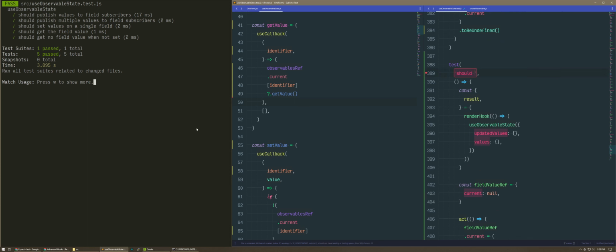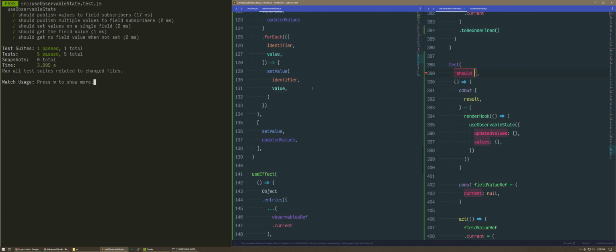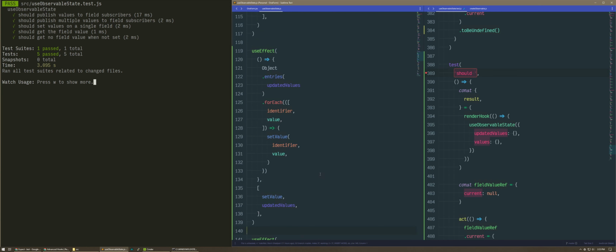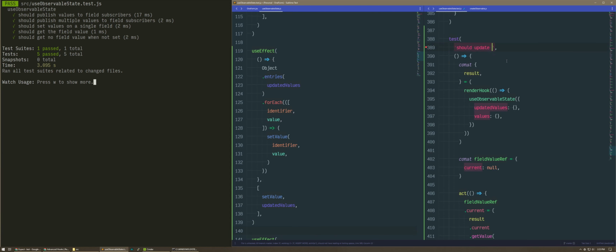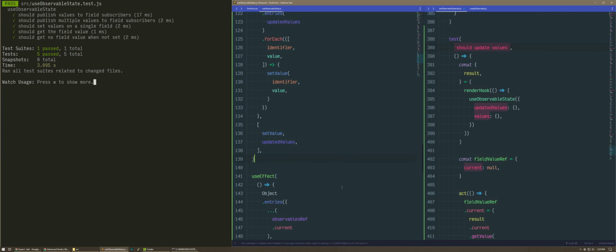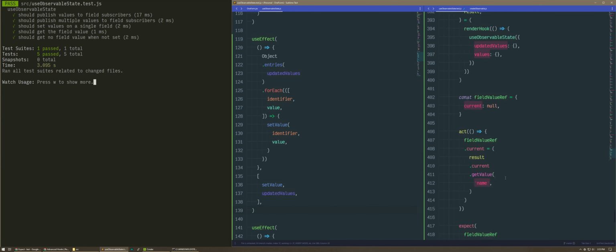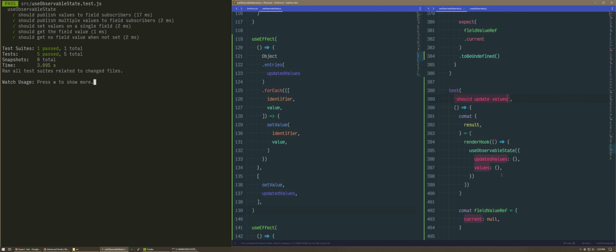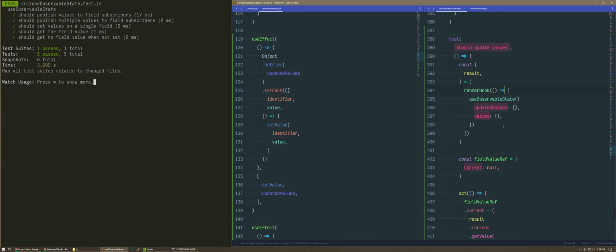One thing I would like to test is that when you update values, it updates the values. But I would have to check all of the ones that are there. That's fine. I can do two. Should update values. Did I just put this? Should update values, blah, blah, blah. And then just pass this in and assume that's what's going to be. Or should reset values is the next one. Or something like that. It should clear them. It should overwrite values to be the other one. So should update values and should whatever. But there's no context to it. Should update values when passed, when changed. I'm just going to leave it should update values. The other one will be should overwrite values. But I wonder then at that point, do I need should get values and whatever.